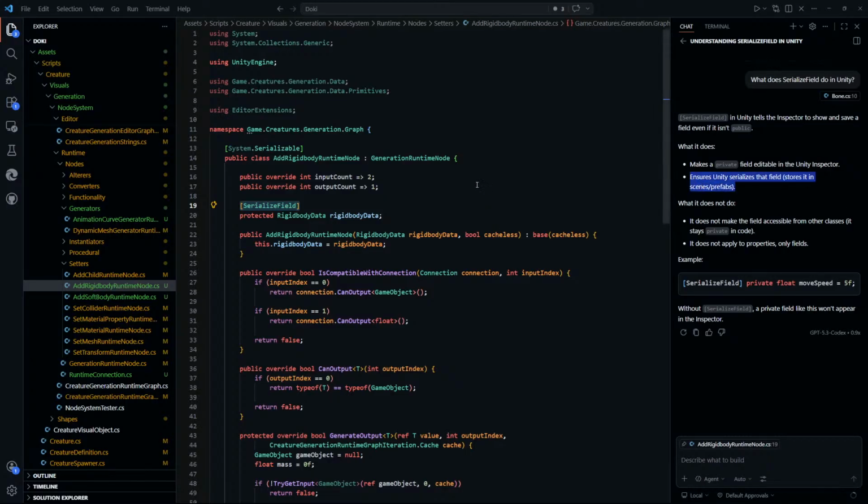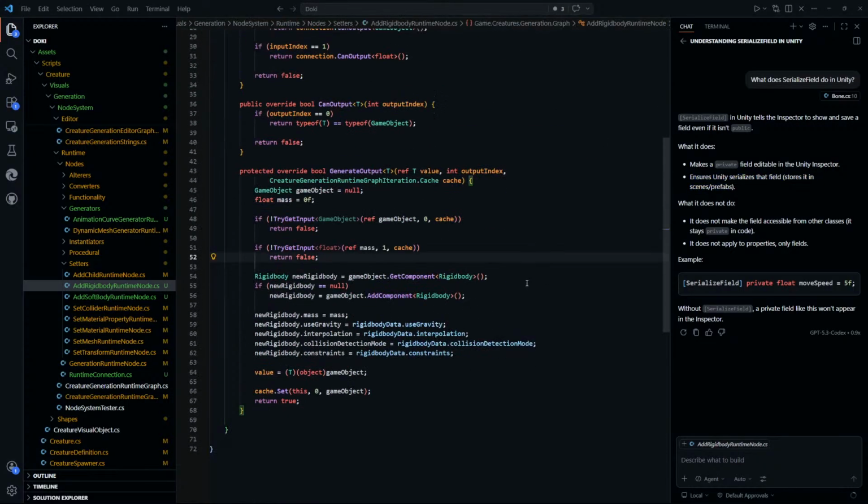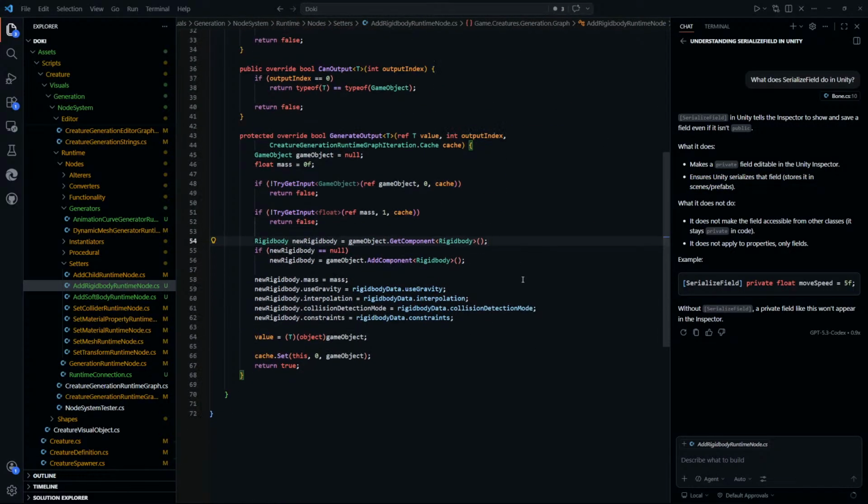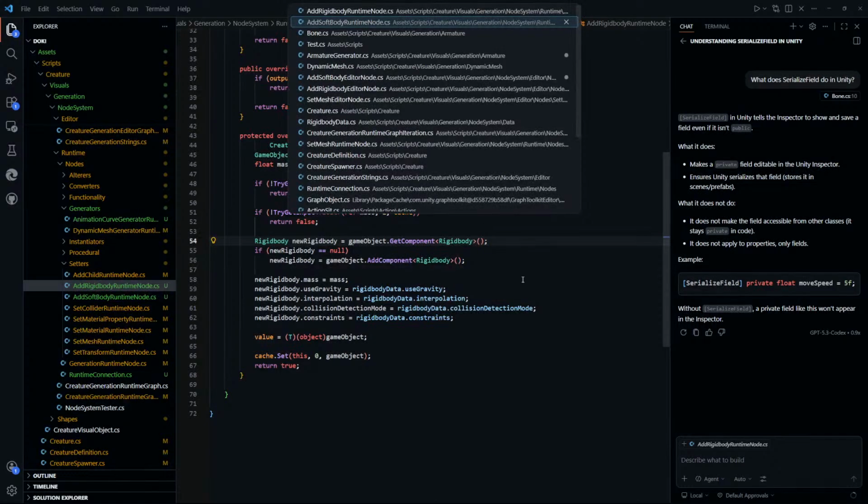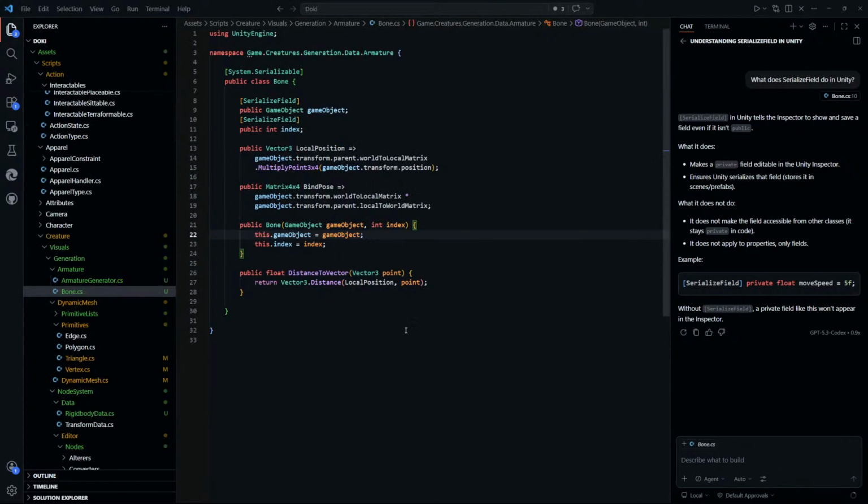So here, it ensures Unity serializes that field.